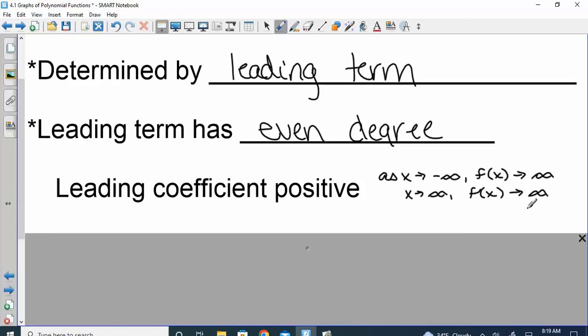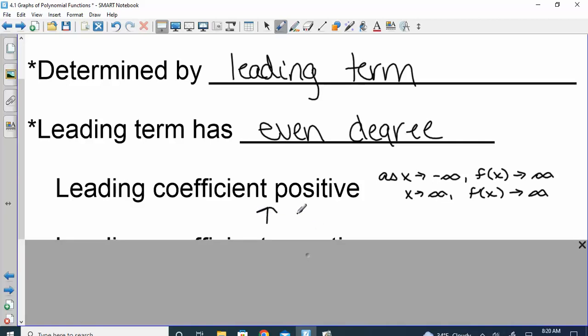And I feel like that's unnecessarily complicated. So Miss Keller used to give us that. We're going to be very, very scientific here in how we're going to write it. If the leading coefficient is positive, I want you to draw two arrows pointing up. Our end behavior is up, up. Both ends are going up.